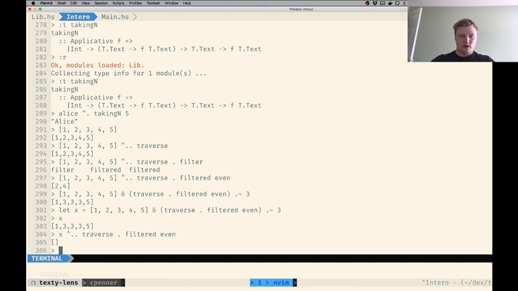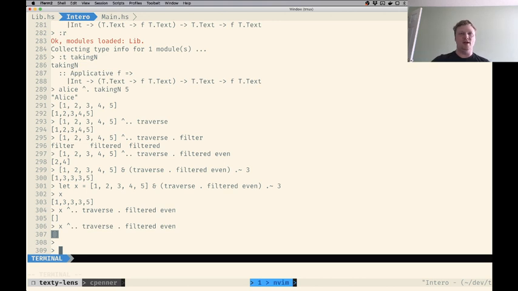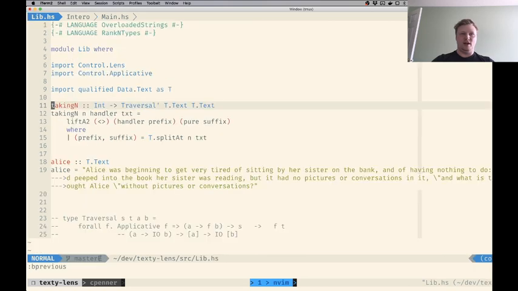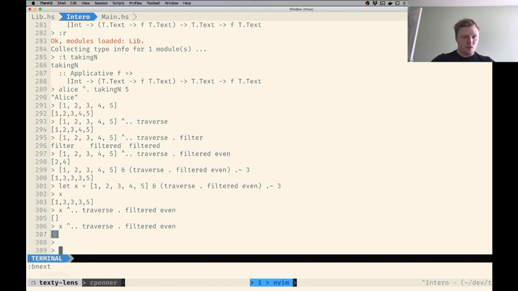So anyway, here we can see we've run the exact same filter or traversal, but now we get 0 elements, and that's breaking the traversal laws, even though that's exactly what we expect, right? We're focusing all of the even numbers. If we make them not even anymore, we wouldn't expect them to be focused. So for practical purposes, yes, this behaved exactly how I expect, even though it technically breaks the traversal laws. So I don't really care in this case, and I'm not going to really care with the thing we're working on here. So where were we?